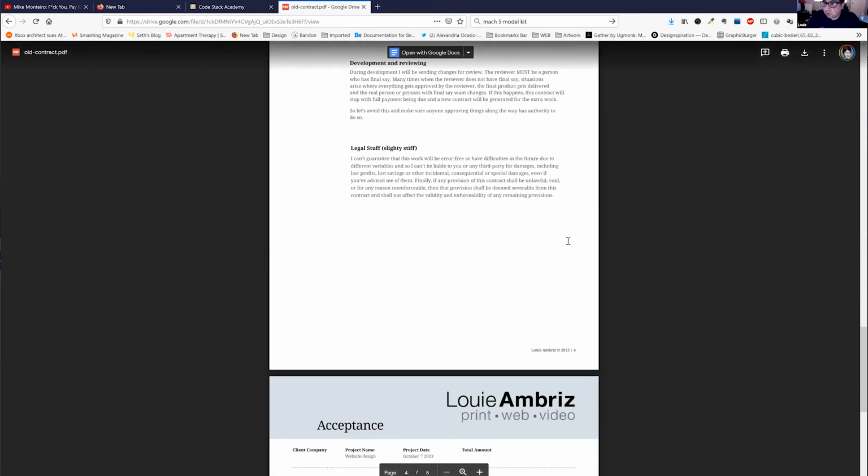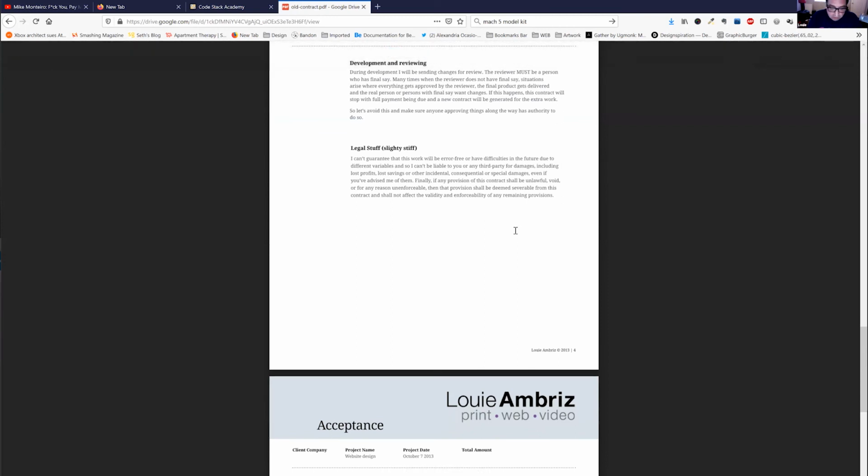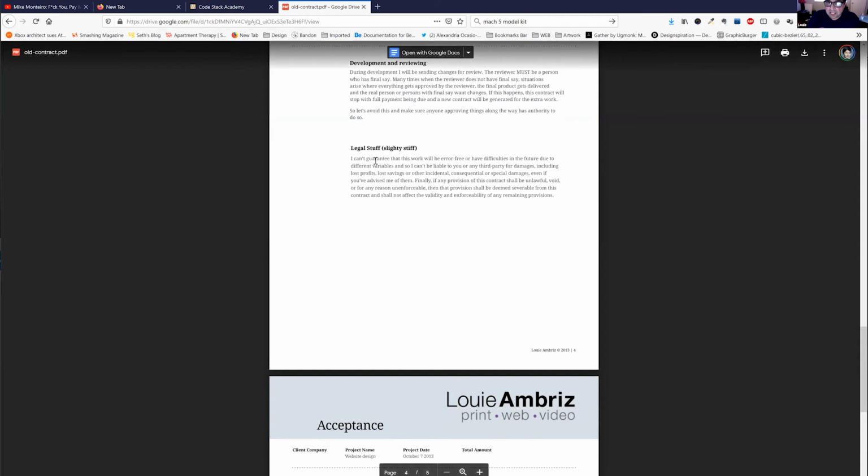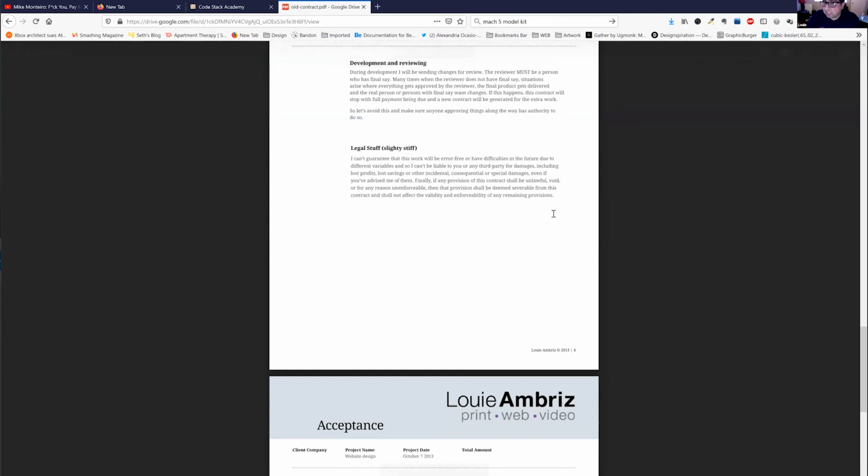Also, legal stuff. This contract is for a WordPress site. And if anyone's dealt with WordPress, you know that new releases happen and require new versions of PHP, plugins stop working, and you don't want to be responsible for that. If you're building a WordPress site, 5 years down the line, they're asking you to fix things that are broken. So I have in here that I can't guarantee it won't break in the future.